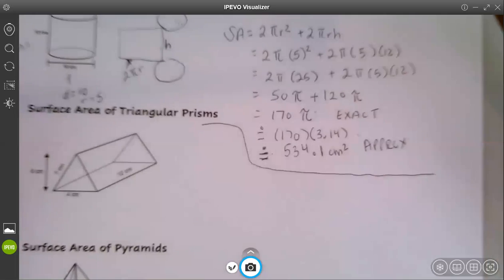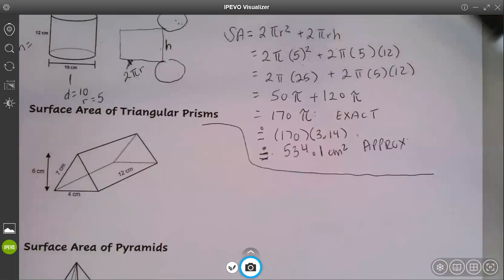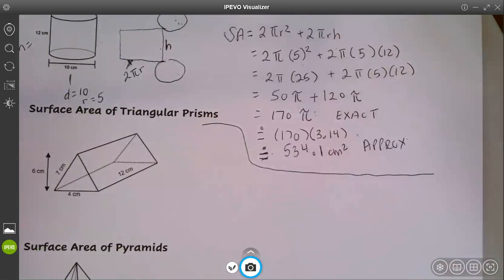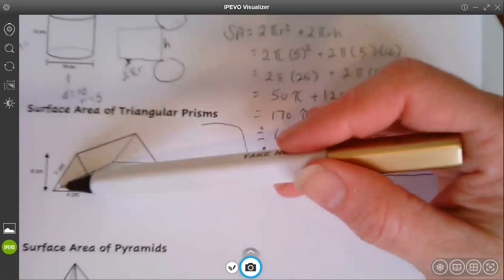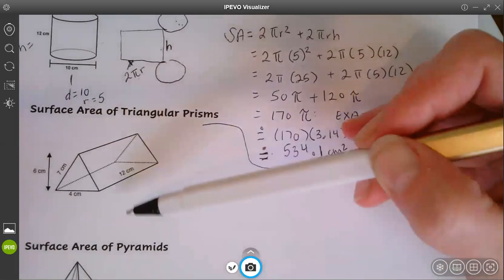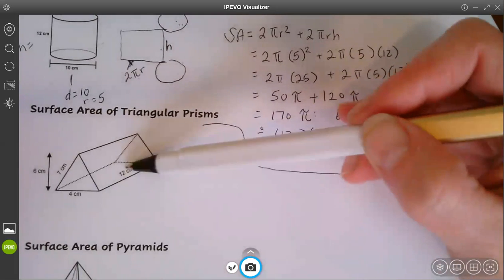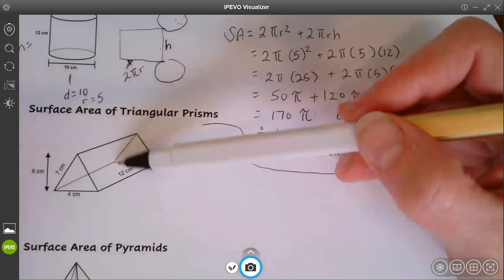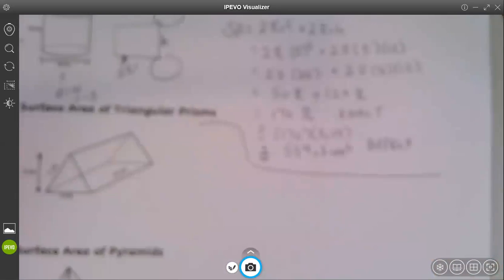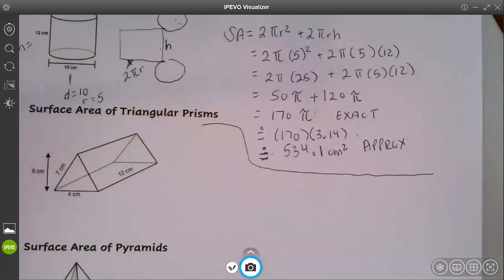Our third shape is a triangular prism. So when you look at this shape, first of all, figure out what are the smaller shapes that make up the prism. We have 2 triangular faces to represent the front and the back. The 2 sides, and kind of think of it like a tent, the 2 sides on each side of the triangle are equal, and we have a rectangular base. So altogether we have 5 different sides, 3 rectangles.